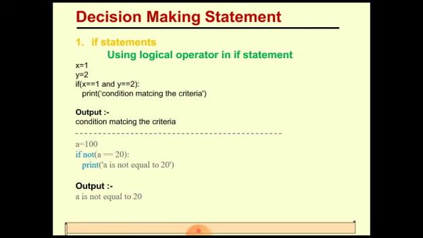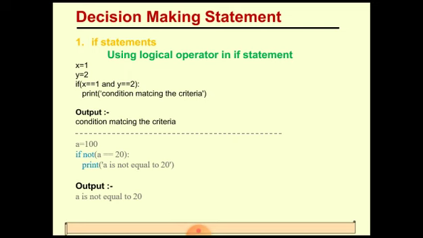In this case, we have assigned x is equal to 1 here, so the equality operator will return true for the first condition. Then for the second condition, which is y equal to 2, here also it will return true, because we have previously assigned 2 to y also. So in totality, the and operator will return true in this case, because both the conditions are true here.